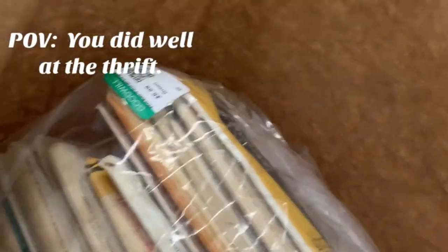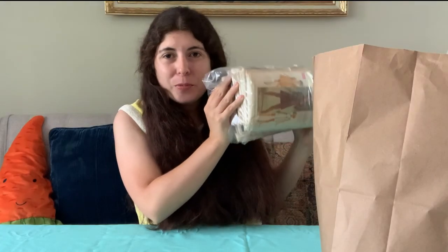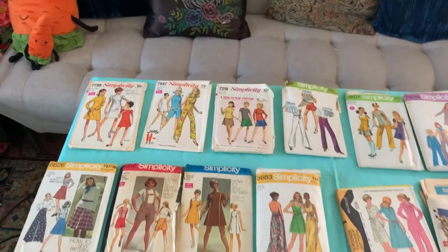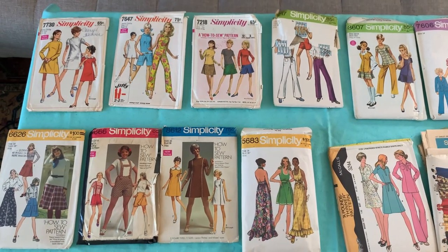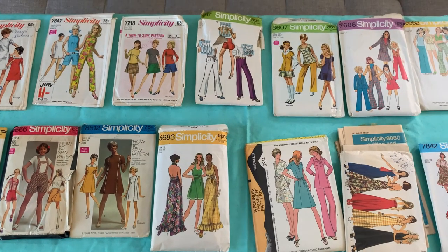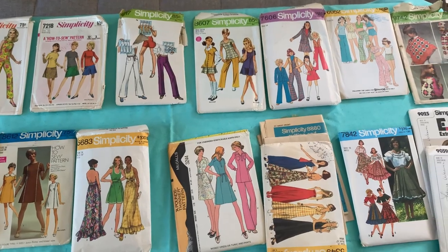So, about a month ago, I went to Goodwill and found the most amazing bundle of 1960s and 1970s patterns, most of which happened to be in my size. There were about 18 patterns in the bundle, and I bought them for $6.99. I can't tell you how amazing this find is because I was looking on eBay at people selling patterns. They were selling them by the lot and I just felt they were way too expensive.